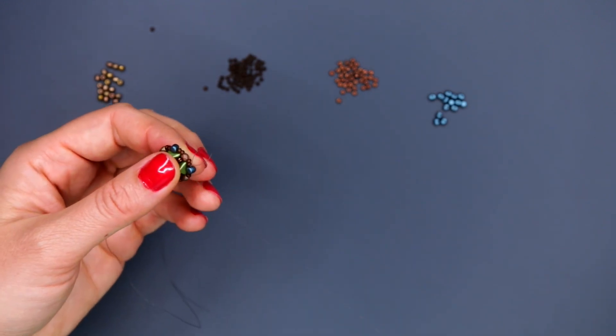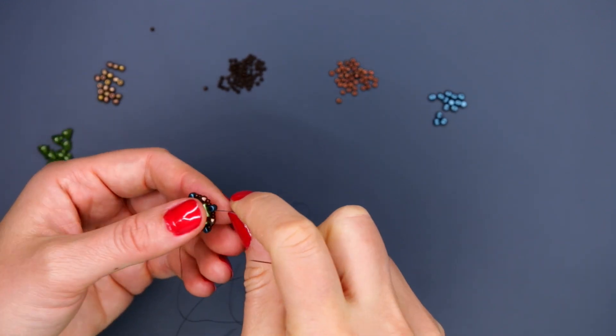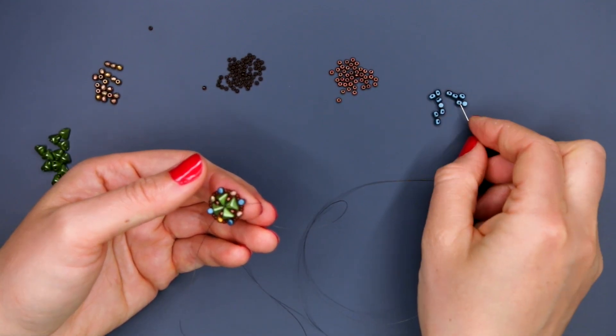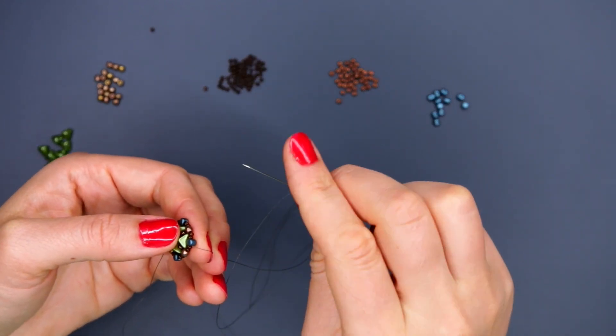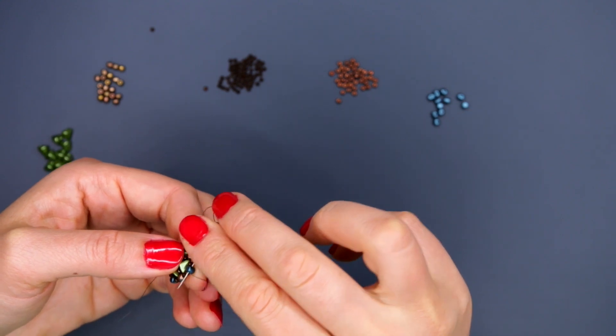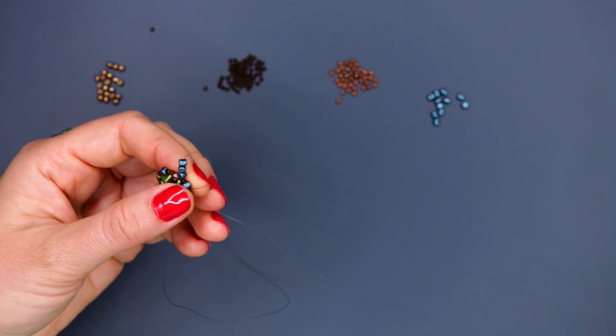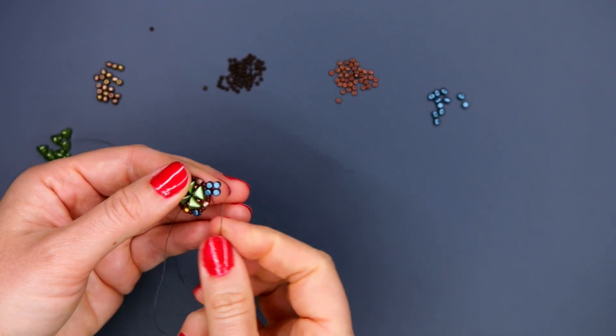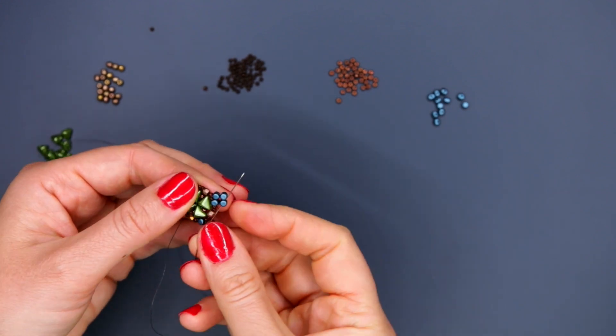Transfer between the elements we will do through 4 minus beads shaped like a cross. Going out from the nearest minus bead, string 3 more minus papuka beads and close them into the ring, going through the first one in the same direction. Such an elegant diamond. Tighten everything accurately and straighten the weaving.